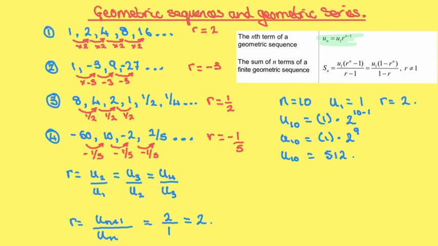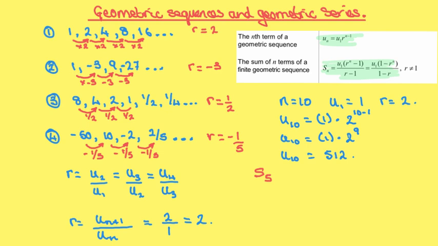You might also be asked to sum a number of terms, and if you are asked to do this in an exam, you would use one of these formulas. It doesn't matter which one you use, they give you exactly the same answer. They're just written in a different format. You might be asked to find, say, the sum of the first 5 terms in the first sequence. You could do that by just adding them up and they come to 31.